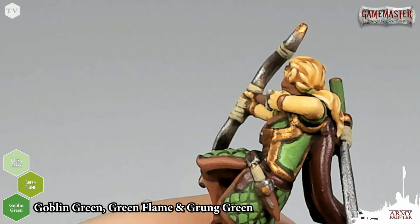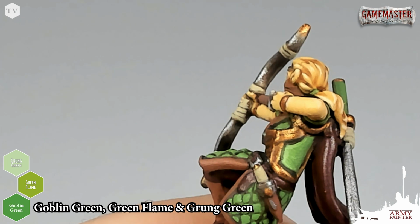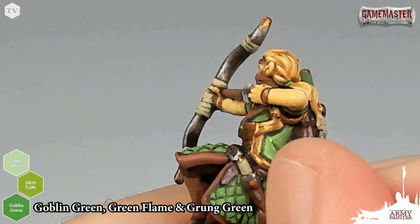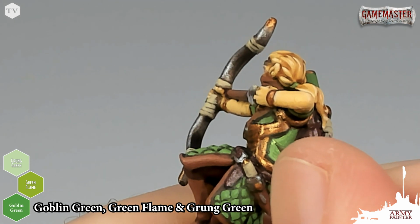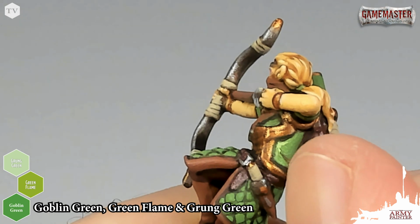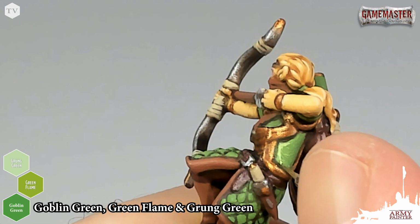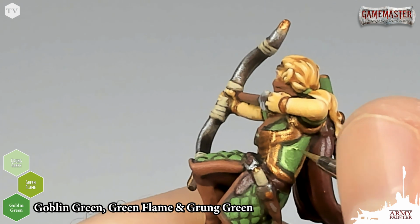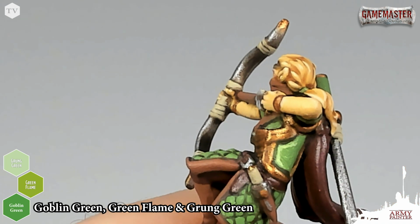You could spend more time and really refine that highlight if you want to, or you could just go right to our Grung green. This is a unique color from the Nolzur's Marvelous Pigments range. And I'm just gonna apply a little bit here into the corners. And again, because we're wet blending this and we're blending this in, if you do go a little overboard, it's not a problem because we have those paints ready and workable on our palette.